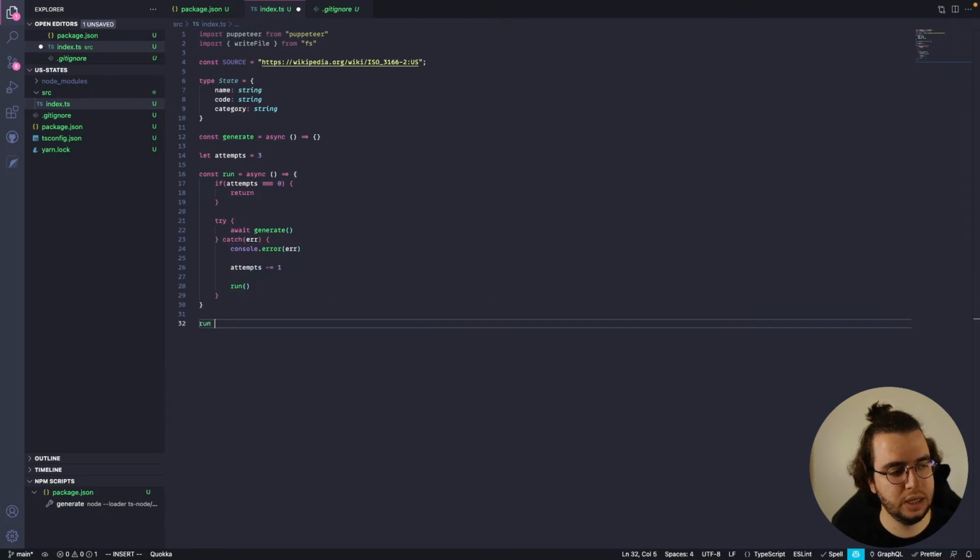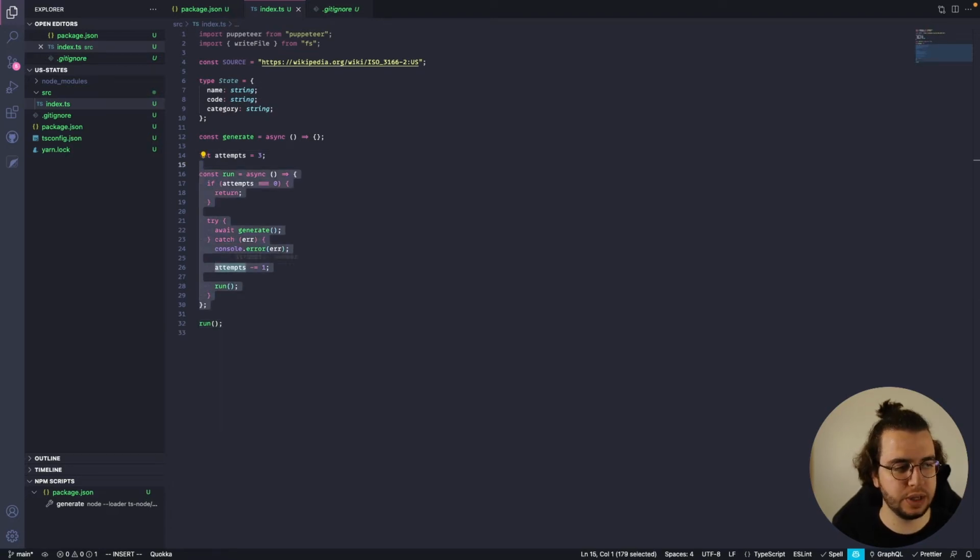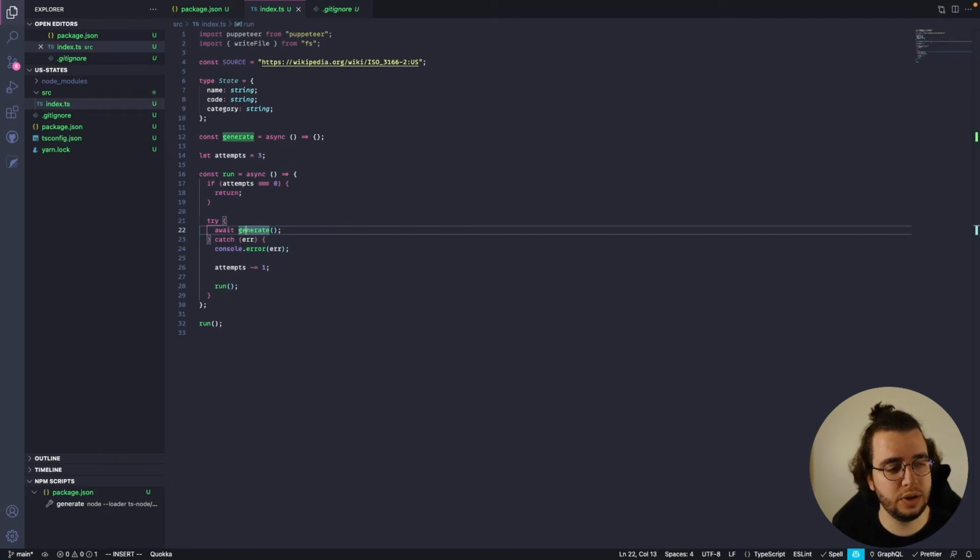In the end here, I'm going to run it. And yep, that's the recursive way of generating the file. So you're going to attempt 3 times. If it doesn't work, then it's going to just return and throw the errors.